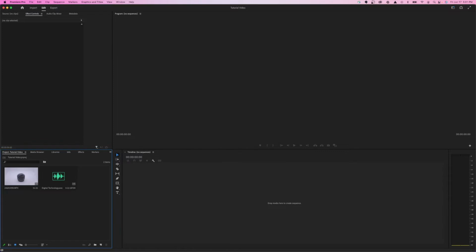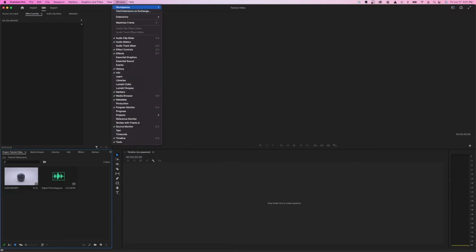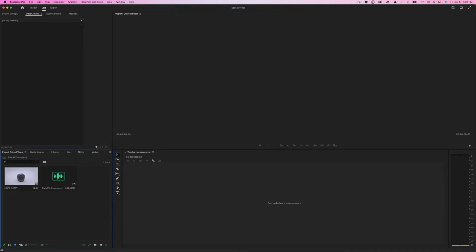So this is kind of what the interface looks like. If for some reason it looks a little bit different than this, make sure when you click on Window, Workspaces, you're in the editing workspace. It's going to look like this. We've got our 4 boxes. Right here's our timeline in the bottom right. So this is where we're actually going to be editing, chopping up things, rearranging things. The top right is going to be our viewer, so we can see kind of our edit and what we're doing. The top left is where we can edit some things, the size of our video or the position of it or the volume of our music, things like that.